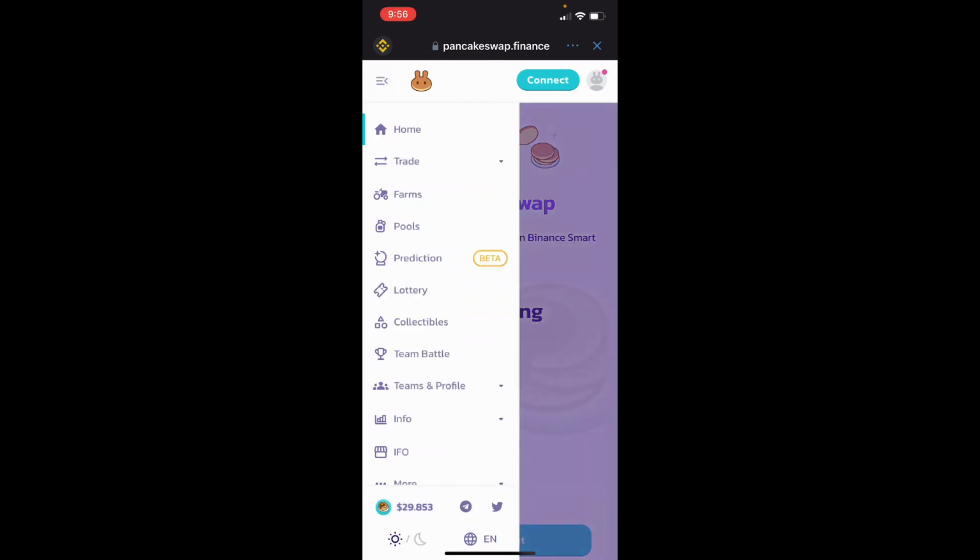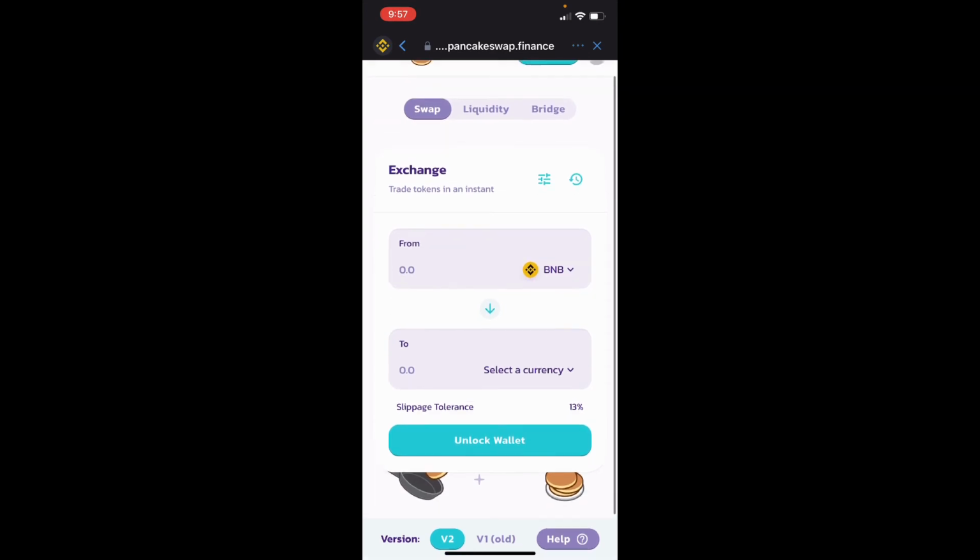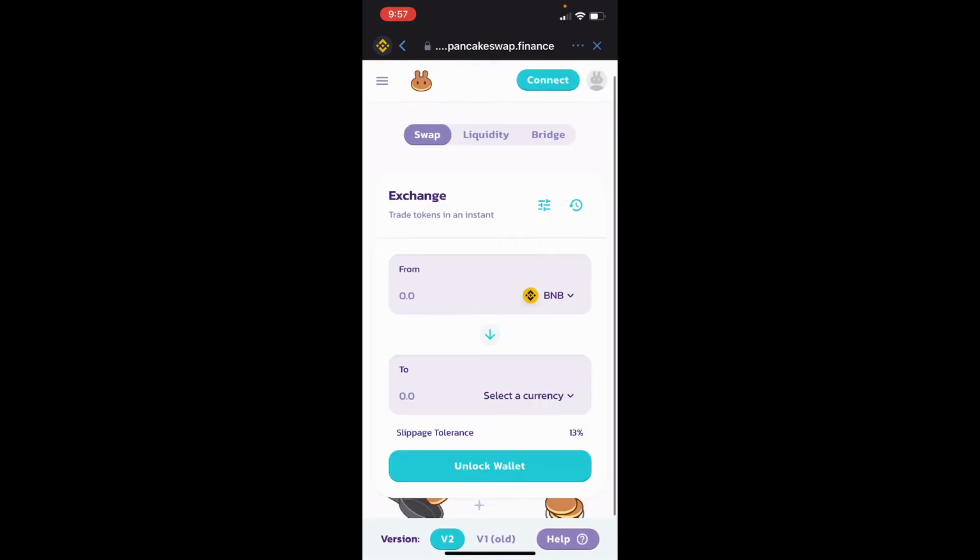Then in the top left, there's the 3 lines, and you're going to go to Trade and Exchange. Now once you're in Exchange, also make sure to hit the connect button in the top right. That's going to connect your Trust wallet to the PancakeSwap website. I'm not going to do it just for privacy, but that's what you're going to do at this point.